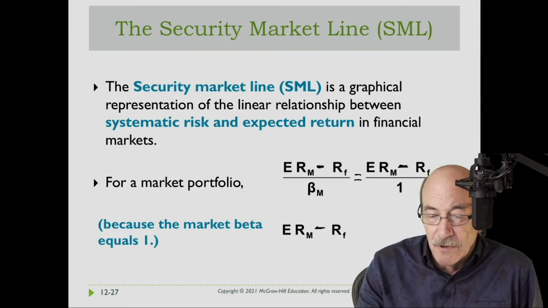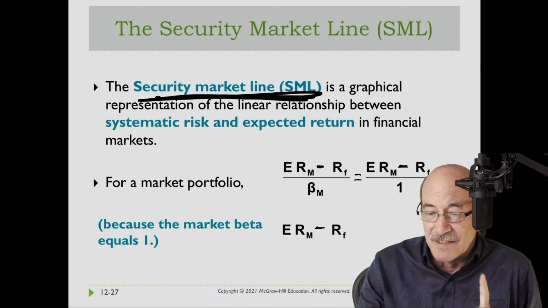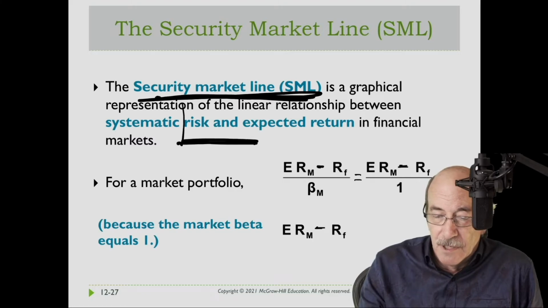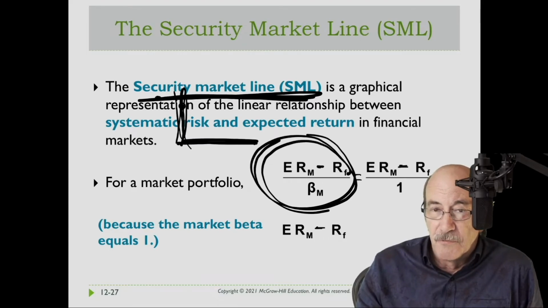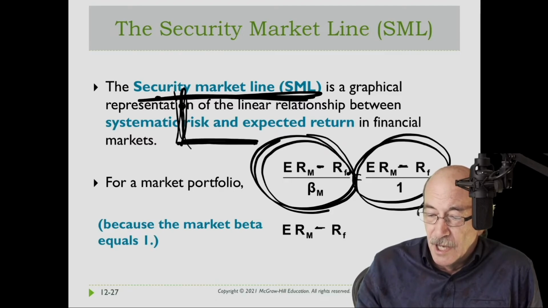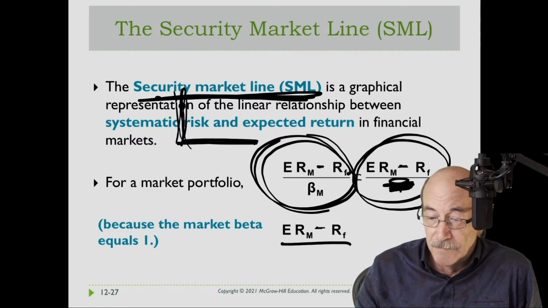But we've got this thing we can call the security market line, the SML. Remember, it's going to be in the same setting: beta on the x-axis, expected return on the y-axis. And what we're looking for here is that for the market portfolio, this risk premium over beta is actually going to equal this. And since we always know that the 1 is down there, we can actually rewrite it just like that.